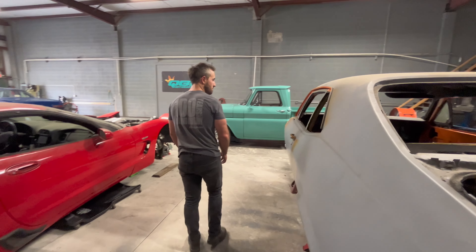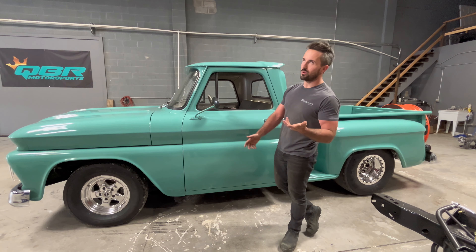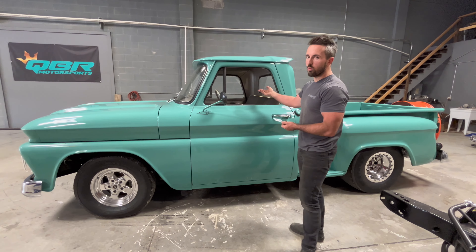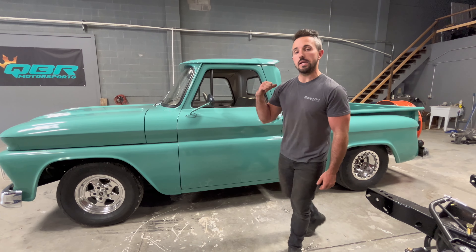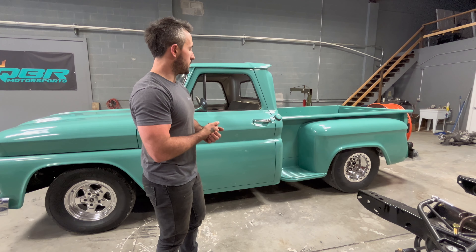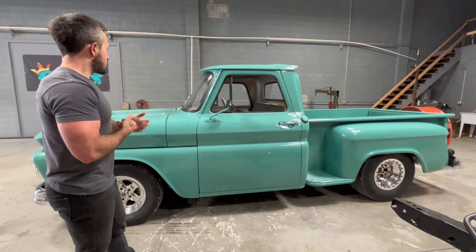Behind me we've got another new project in — our weekly fill-in quick job. This one's going to be a little more than originally planned, but still a relatively quick job. It's a super cool street/strip truck, and we're adding a little safety to it — a four-point roll bar, a seat belt bar, harnesses, and a TRZ anti-roll bar just because this thing is big and heavy and likes to torque up hard. We're also going to box the frame to help with that, since these big C-channel truck frames don't have a lot to them.